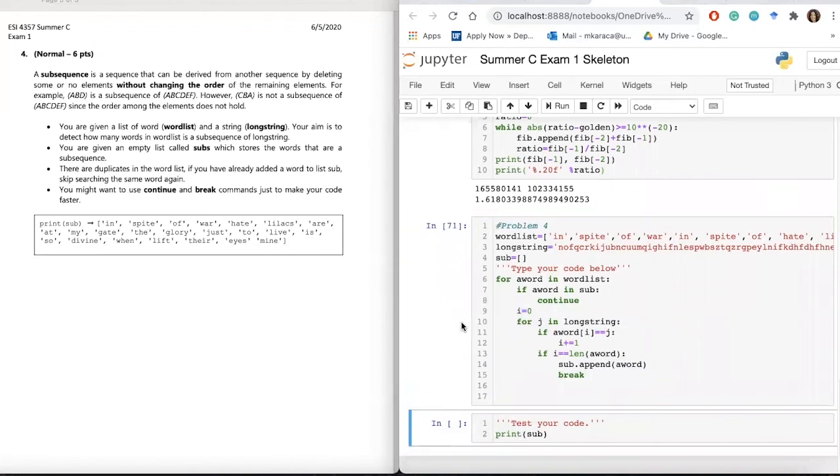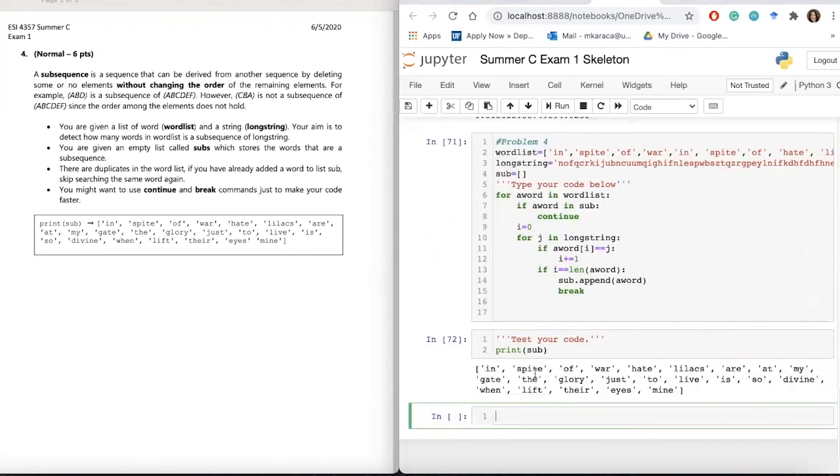Let's check this question. As you can see, this is the answer. In spite of war, hate, lilacs are at my gate. The glory just to live is so divine when left their eyes mine.